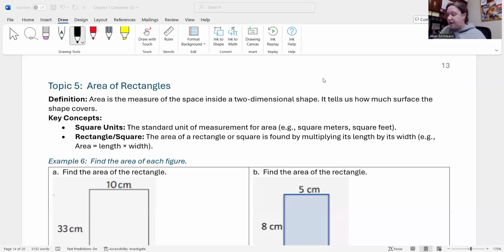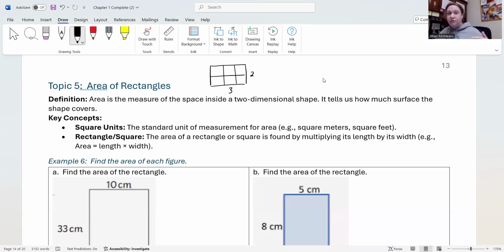So if we had a rectangle, imagine we had a rectangle like this, and we broke it into these square pieces. Pretend these are perfectly square, okay? Well, we have 3 along this side. We have 2 along this side. How many of these squares do we have?